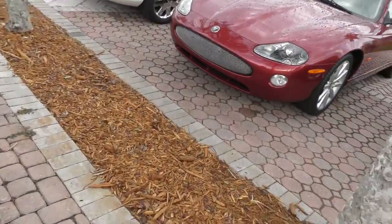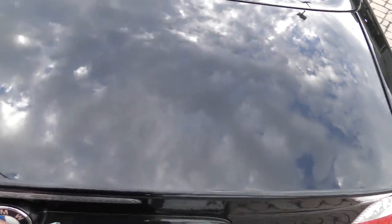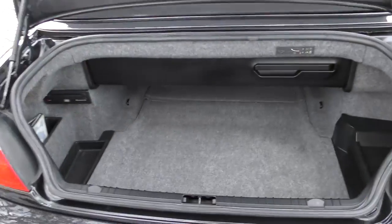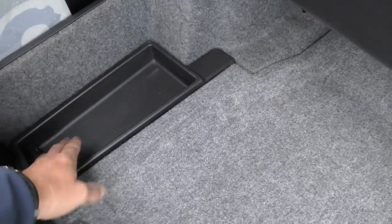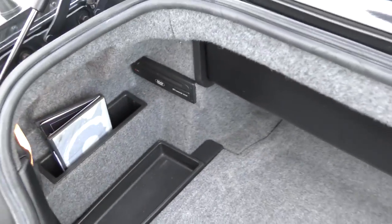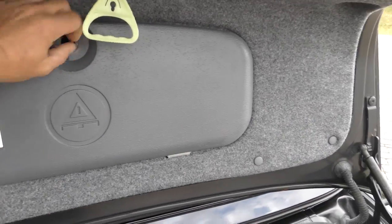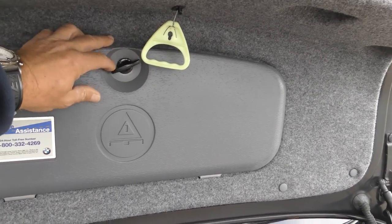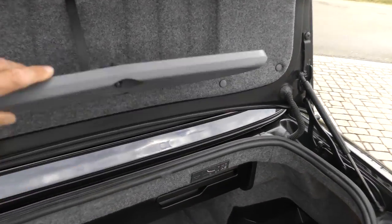Let's start inside the trunk. To open it, we just pull that little latch underneath. You can see it has a pretty nice big trunk for a four-seat convertible. BMW does all this compartmentalized stuff — this covers the battery, there's a spare tire under this panel, a little place to put stuff here and there. There's the DVD drive for the navigation, and a toolkit. The guy who owned this was pretty meticulous, so it looks pretty nice in there.